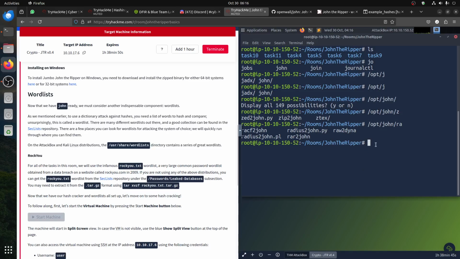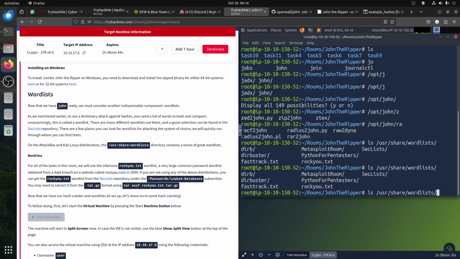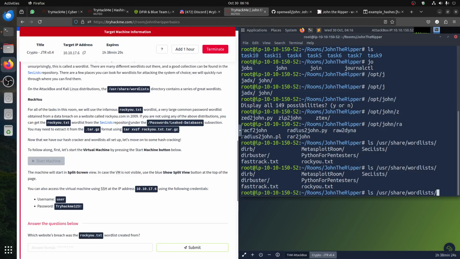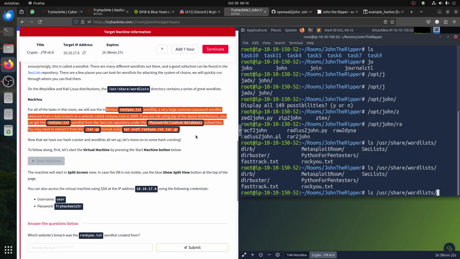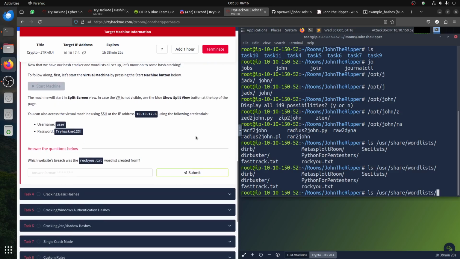For the word lists, if you're using the attack box, the word list is always in /usr/share/wordlists, and you can get all of them. You can get RockYou, this one's list. Most of the time for passwords you use RockYou, so if you did the room from the Gobuster directory, this is the second. This is if you want to download it to your computer, of course.